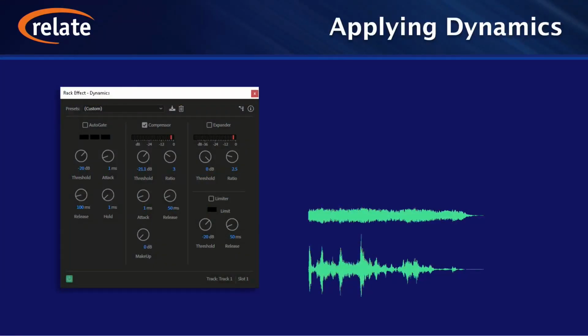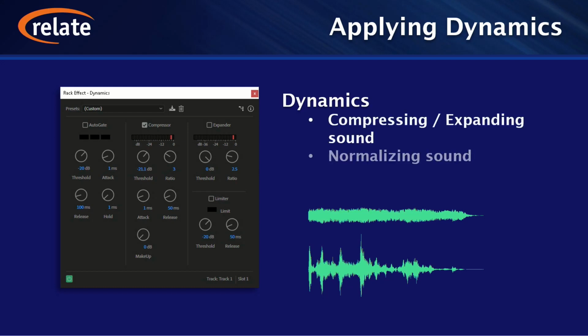And so here's what dynamics look like when you're opening up the dynamics interface in, say, Adobe Audition or something. They're pretty similar in all of the audio editors. And compression is going to be a common type of change in dynamics that you'll perform. Here's an example of what a compressed wave on the top there looks like, as opposed to an uncompressed wave.